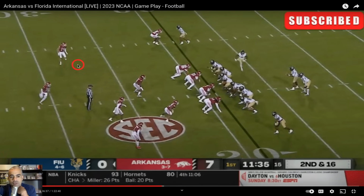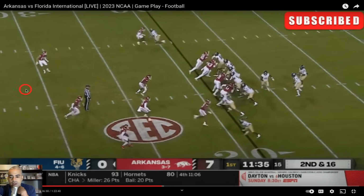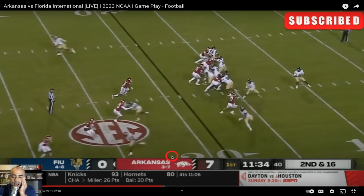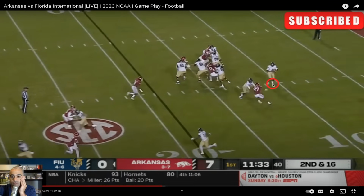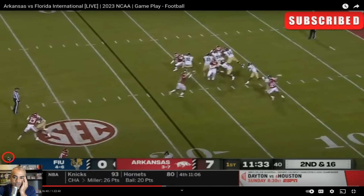So you could see Arkansas makes a quick decision. Snacks, or whoever this is, Snacks right here. Someone else is picking up this motion guy, and then Hudson Clark is now the deep safety. Where Hudson Clark makes a mistake here is the quarterback is staring down Chris Mitchell the entire time. So Hudson Clark sees his eyes, and if a quarterback is staring down a wide receiver on this deep of a pattern the entire time, you see how still his head is? You want to try and pick it off and be aggressive, okay?